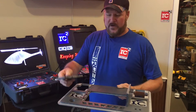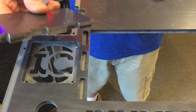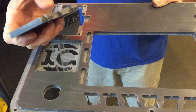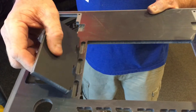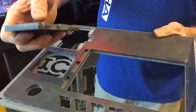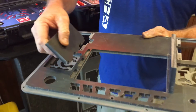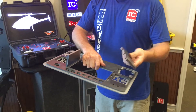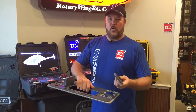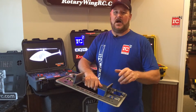We came up with this new idea of mortise and tenoning. Seeing as I'm a cabinet guy by trade and by love, mortising and tenoning is actually a very strong connection. The epoxy chemical weld that we use will go in here and these will lock in place. There's no more measuring for us to put anything together. Plus, when you have glue coming up on the sides that become sheer, you actually have to sheer the glue off for it to come off. So this is a new way we've designed to put these together — not that we had any problems with our pro decks before, but we just want to make it easier to install them and ensure everything lines up.